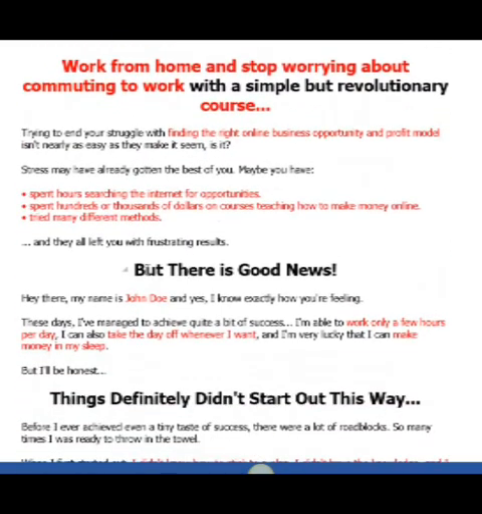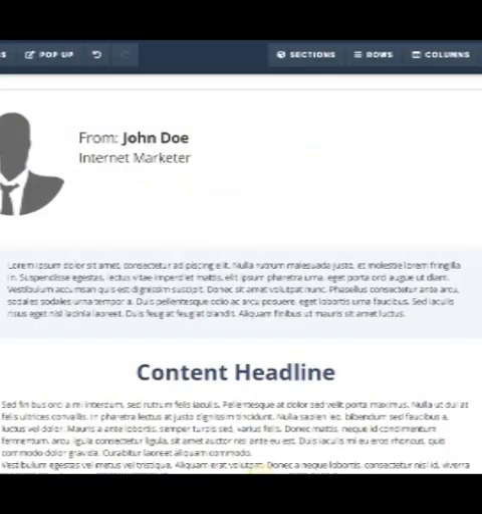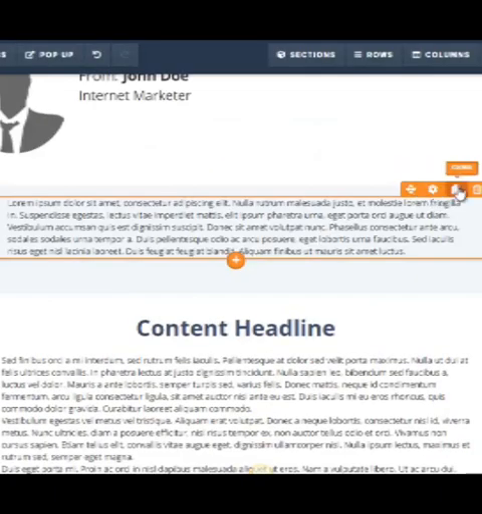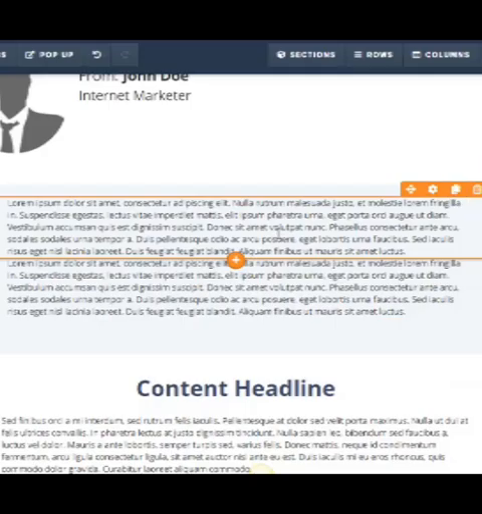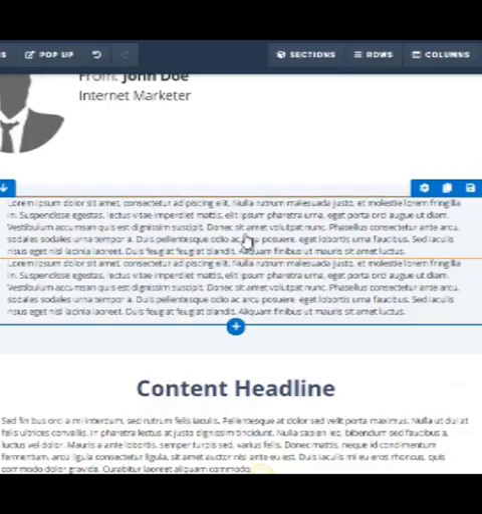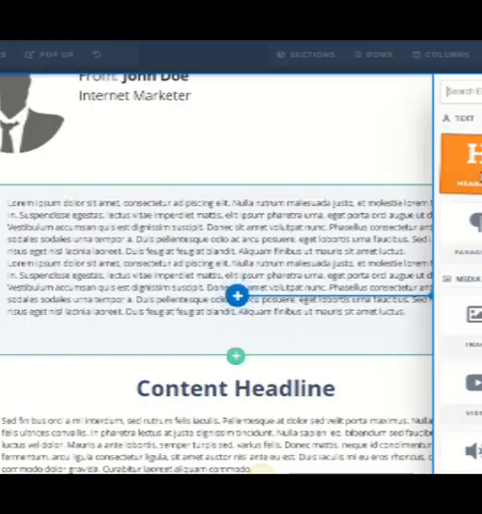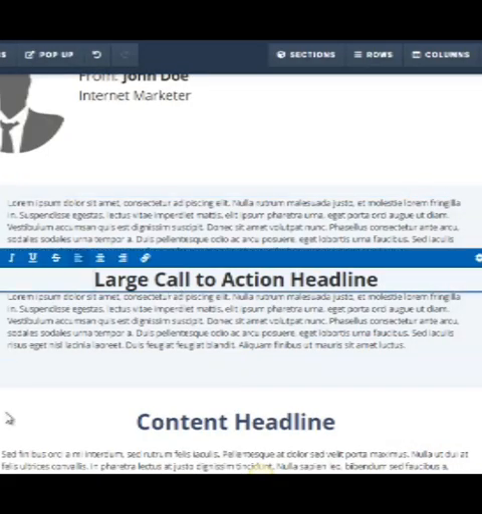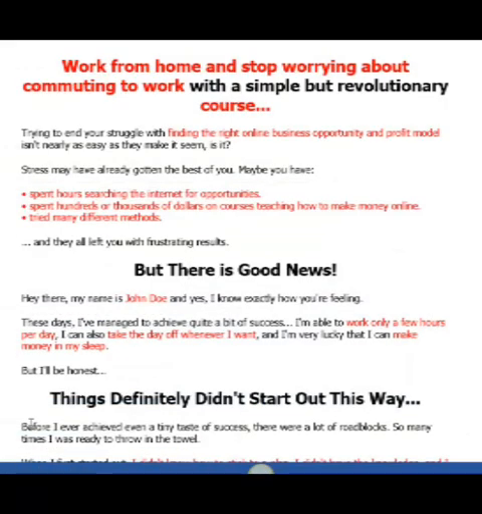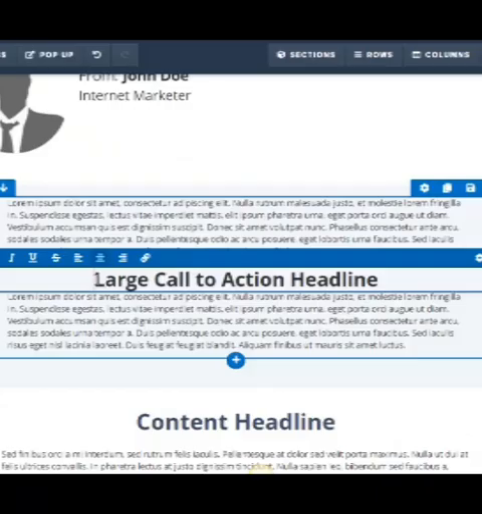Okay, so the headline for this section is, "But there is good news." So maybe I should add a headline here. I'm just going to clone this. And then I'm going to add a headline. And let's see what that headline is again. "But there is good news."